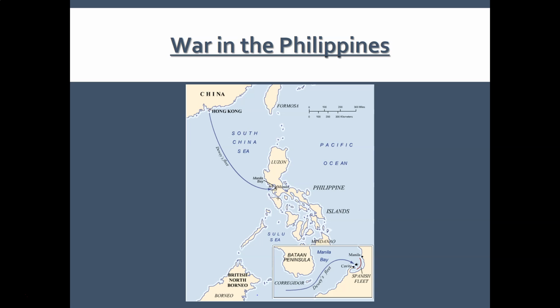Now, at the same time we're focused on Cuba, there's also a thought about, well, what do we do about the Philippines? So the Philippines was this very large Spanish colony in Asia, right next door to China. I mean, this could be very good for American trade. This would complement Hawaii if we can get our hands on Hawaii as well. And so the Assistant Secretary of the Navy at the time was a guy named Theodore Roosevelt.